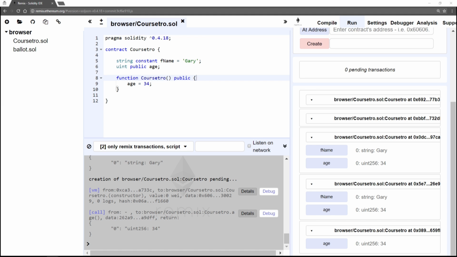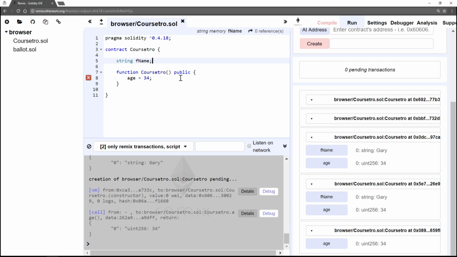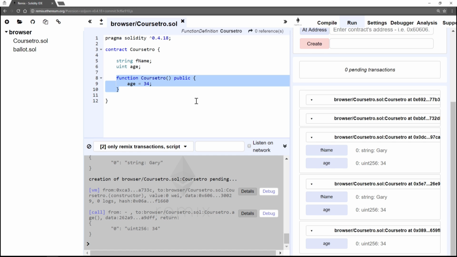All right, so let's also talk now about setting variables. At this point, we've only established just defining variables manually, but let's see what it takes to actually set a variable. All right, so let's integrate a potential user interaction where we can manually define through like a text field, the course instructor's name and age as we've been working with. Okay, to do this, we're going to make some adjustments. We're going to make a string of fname and also an unsigned integer of age. Next, we don't need a constructor function right now at this point, so I'm going to get rid of it.